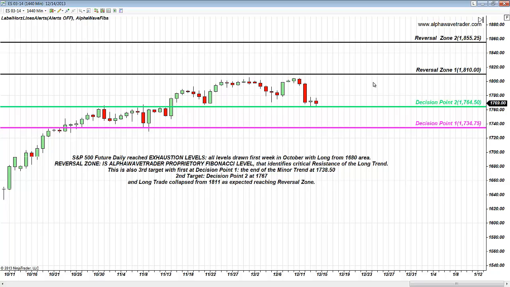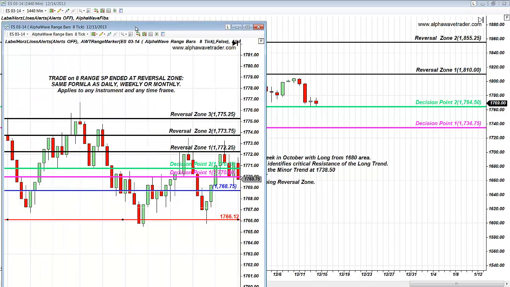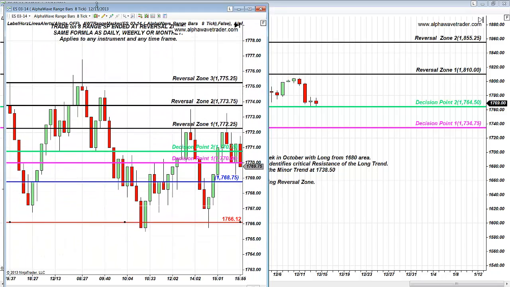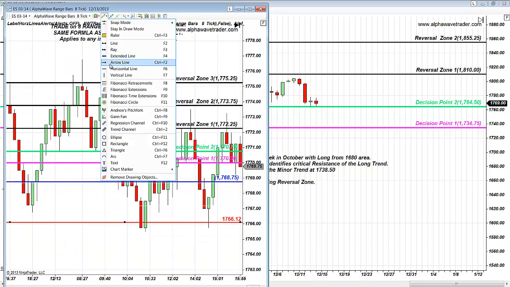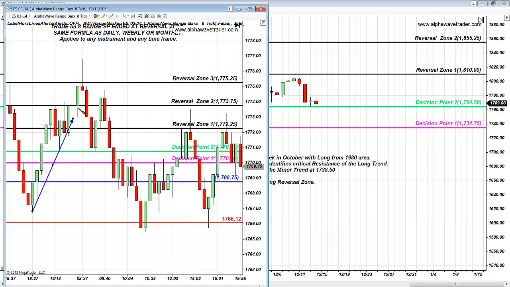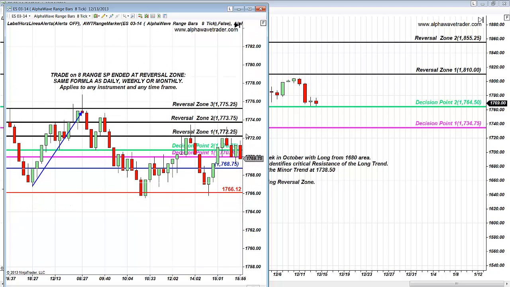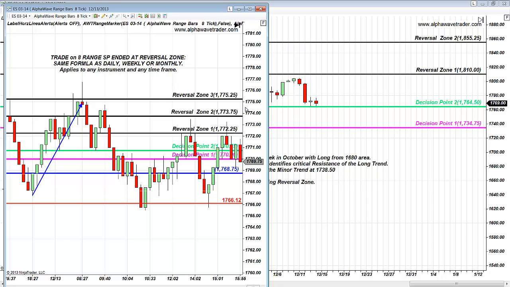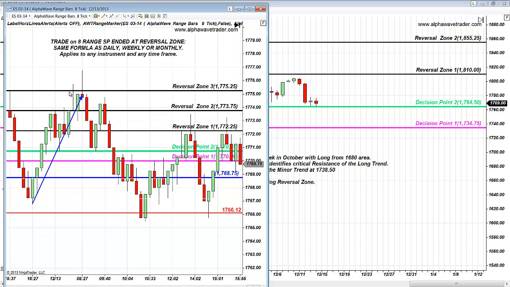The formula remains the same. It doesn't matter what I trade. Do I trade range charts, which is exactly the chart I demonstrate Alpha Wave Trader on in our trading room? On range charts, I believe in Fibonacci numbers only. This is a trade that formed on the S&P 8 range chart. 8 is one of my favorite Fibonacci numbers. Where has this trade ended?